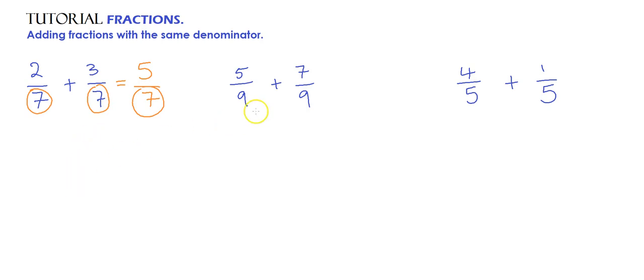So if we were looking over here at the ninths, same process. We've got the same denominator for both fractions. Therefore, we're talking the same language, right? We're talking ninths. So the answer is going to be ninths. Cool. Now we've got to just add up 5 plus 7, and that's 12. And that is the answer.